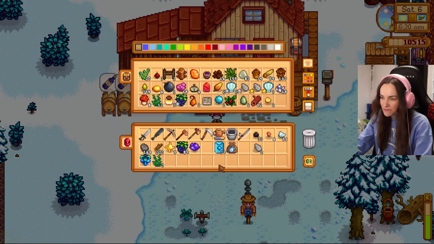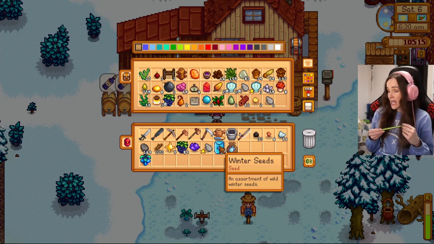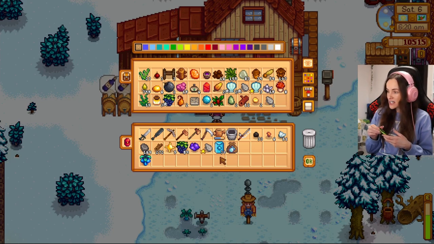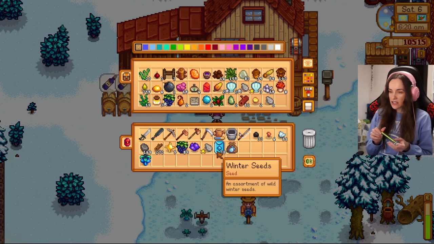We can do that today. So the winter seeds I can plant. But if I plant this, there's 30 of these. Then I'm gonna have to water plants every day again. Do these grow in like 4 days? So maybe, I have like 20 days here. So maybe I could just do these in parts.